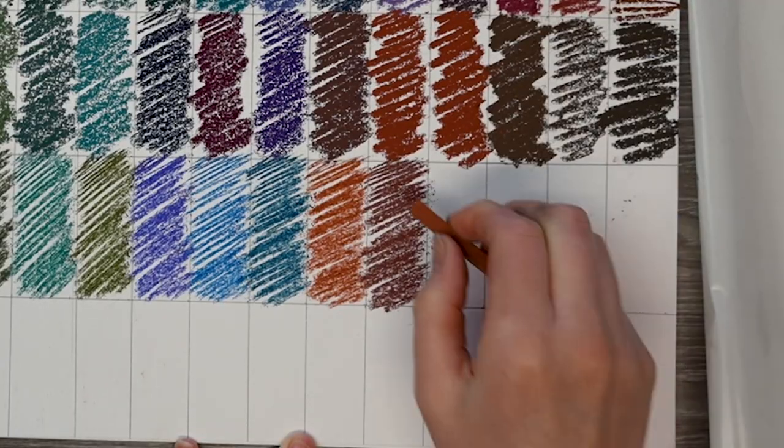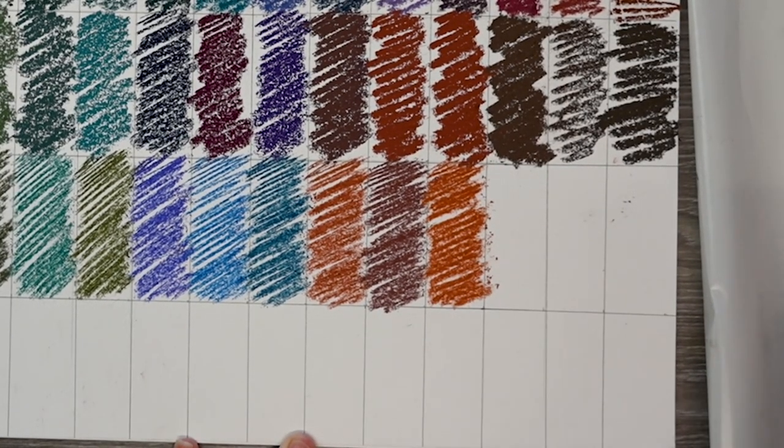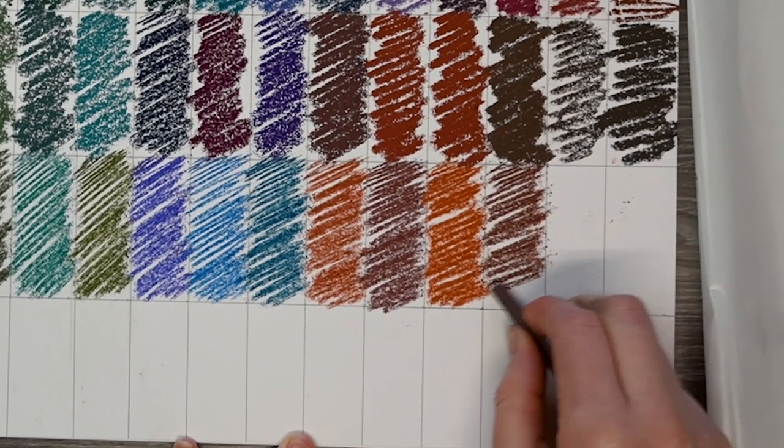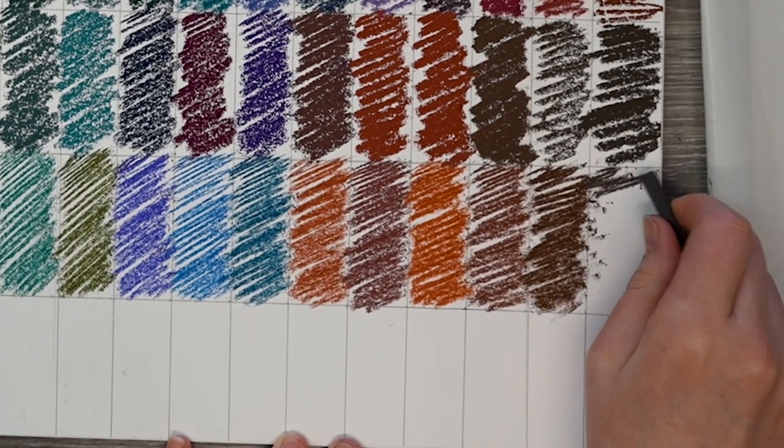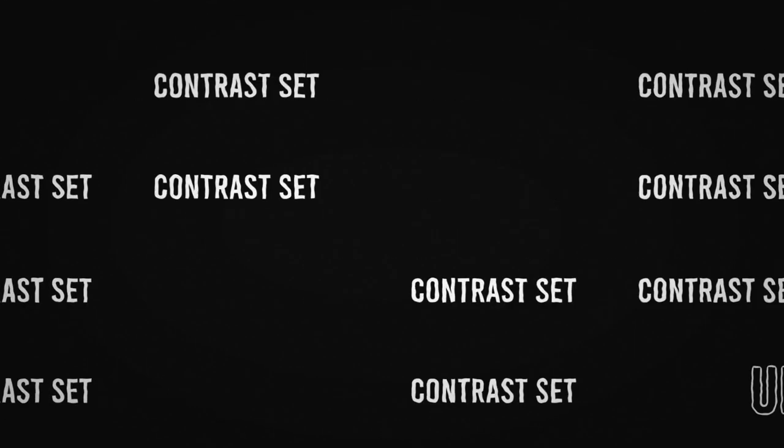It's really nice. It's got a good range of dark colours, but it is nowhere near as dark as any of the other brands. You can see all of the darkest colours are still very vibrant.